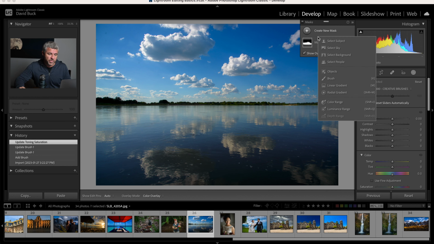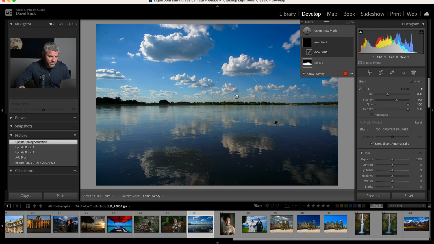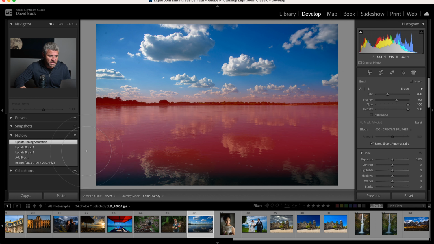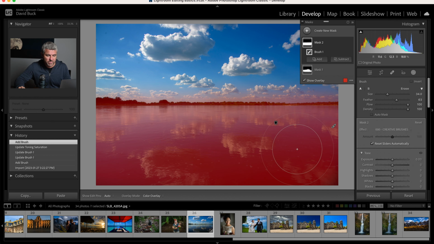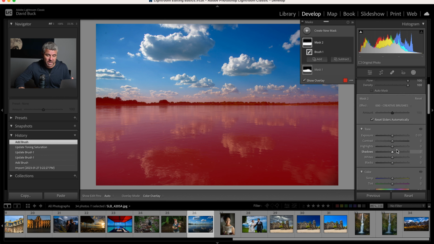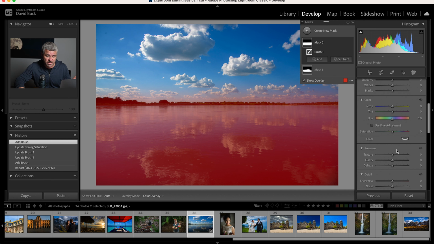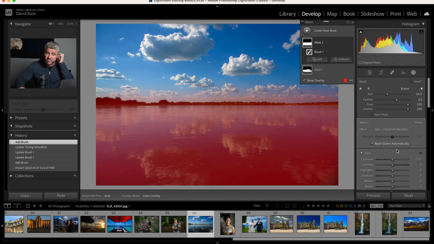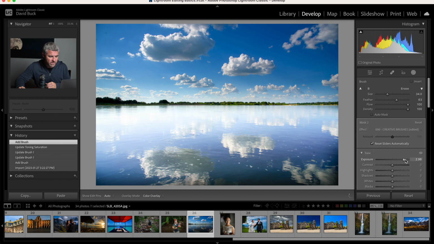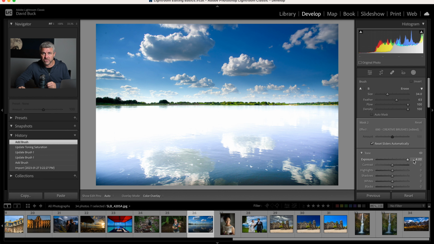So create new mask, select my brush, I've got my size that I want, and I paint in the area that I want. Now keep in mind that whatever area is red, that's the area that's going to be adjusted by this selection of choices. And we'll go through the selection of choices in a minute, but we're going to cover first the different selection tools. But just to show you, that painted in area is the area that is changed and nothing else.